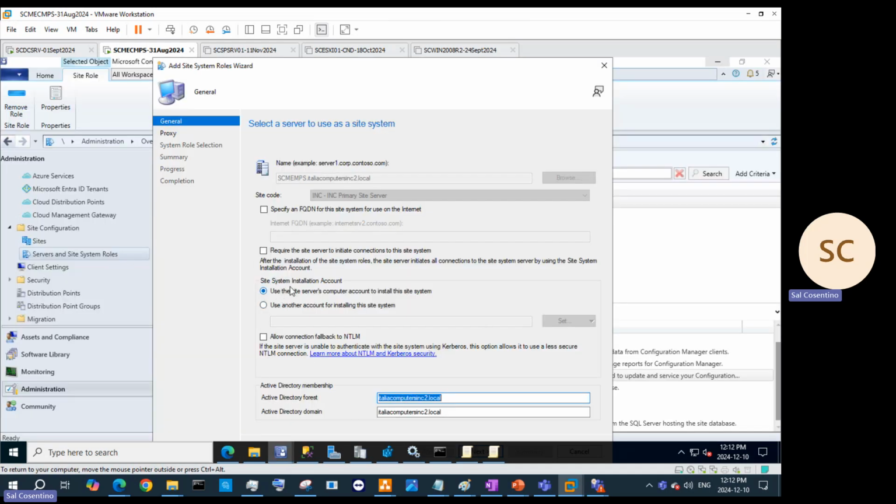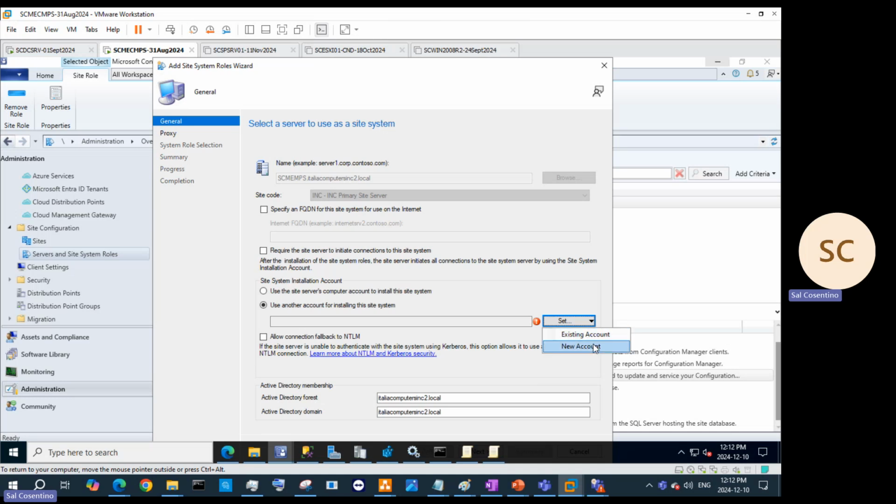And again, I can create site system installation accounts, right? So I'll use this server's computer account, which is our local computer account, or a local group, local user, or admin user, or Active Directory user, or SC admin, or administrator. Or you can use another site and set that to an existing or a new account, right?